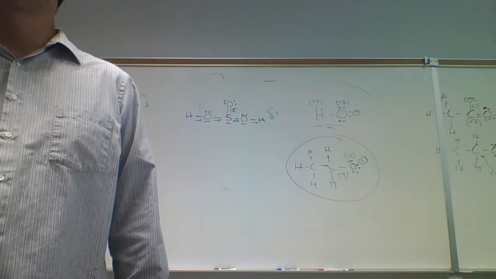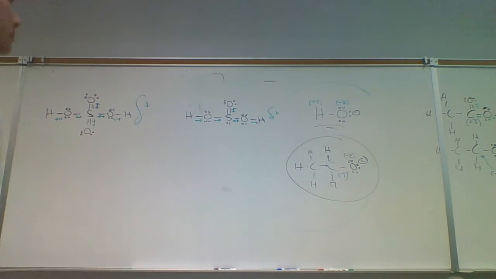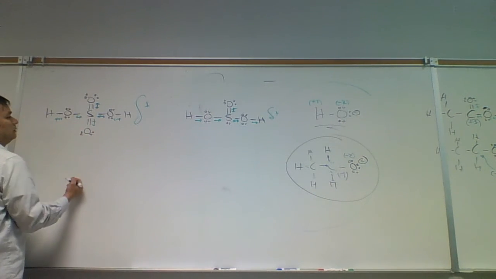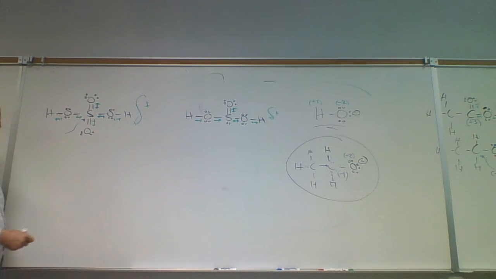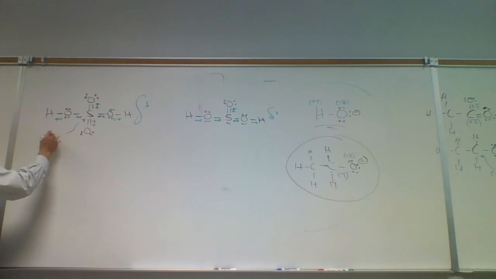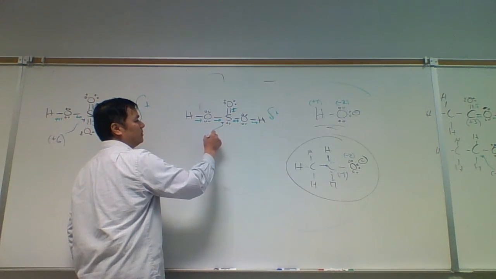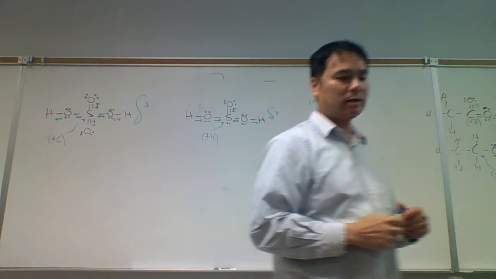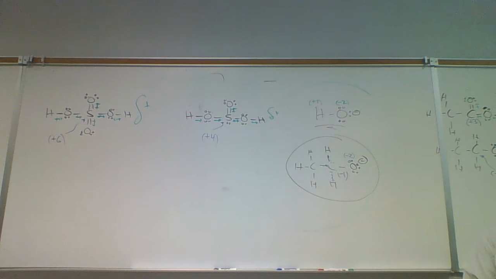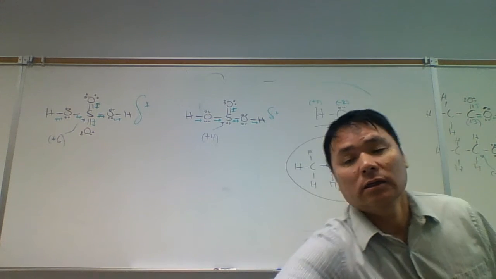What else can we use? Oxidation state. So what are the differences in the oxidation states? What's the oxidation state on this sulfur? Plus 6. How about this one? Plus 4. So that's better. So here, with the oxidation state, you can see it, correct? Which one is going to have a greater positive charge? The left one. Yeah. Plus 6 is going to suck more electron density than plus 4.